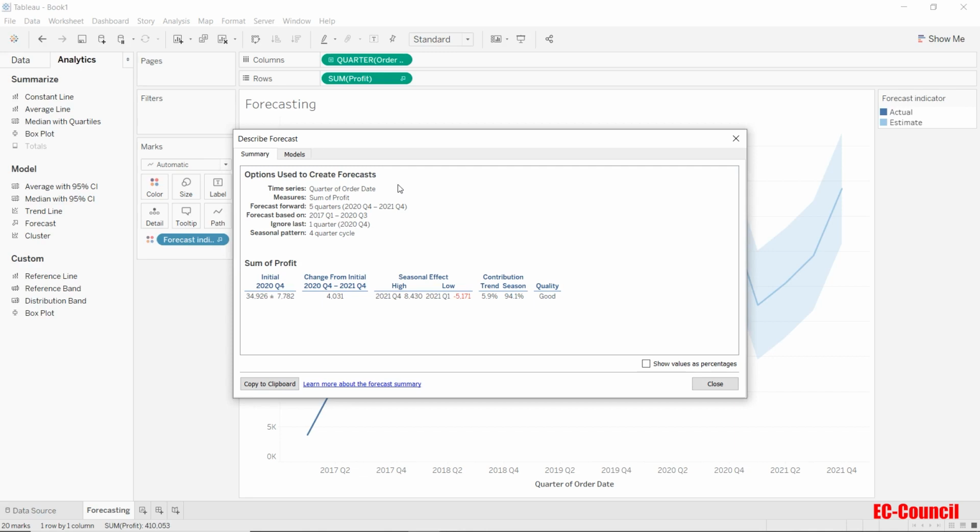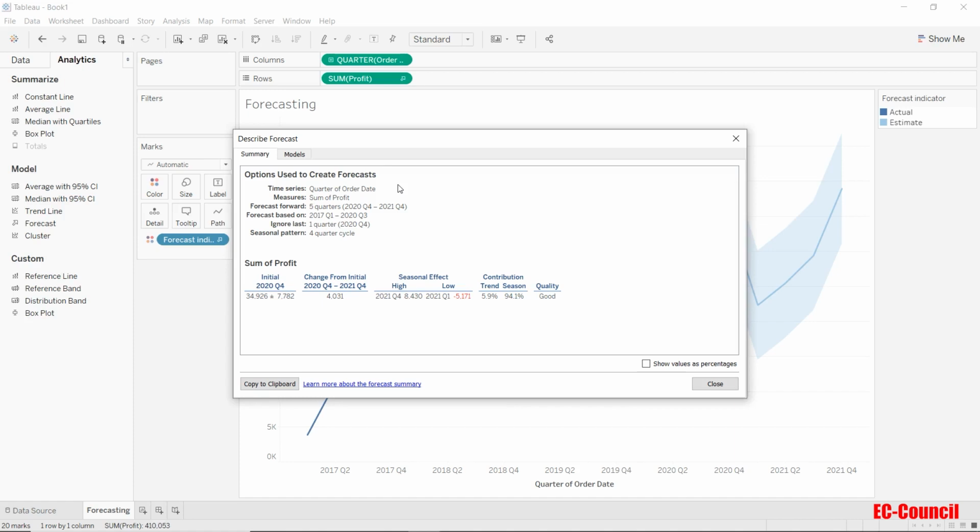We have also got the details on the measures used along with the forecast period that we have defined in the forecast options, which is 5 quarters ranging from Q4 2020 to Q4 2021.